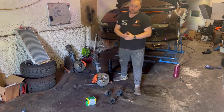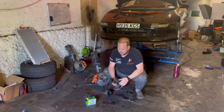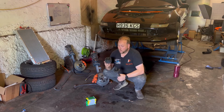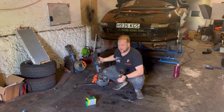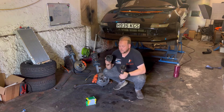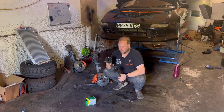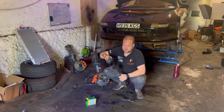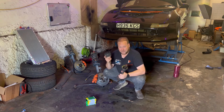However, what I really want to do first is concentrate on putting things like this back together. So as I said in the previous video, when I was taking all of this off the car to get the engine out, these CV boots and CV joints were already in a pretty bad way. So these boots were already split and were leaking oil. So obviously I would have had to replace these anyway, but what I did was split this apart so I could actually get the engine out a lot easier.